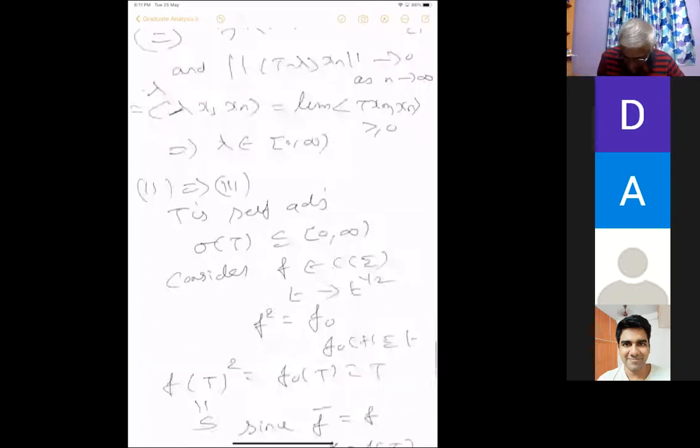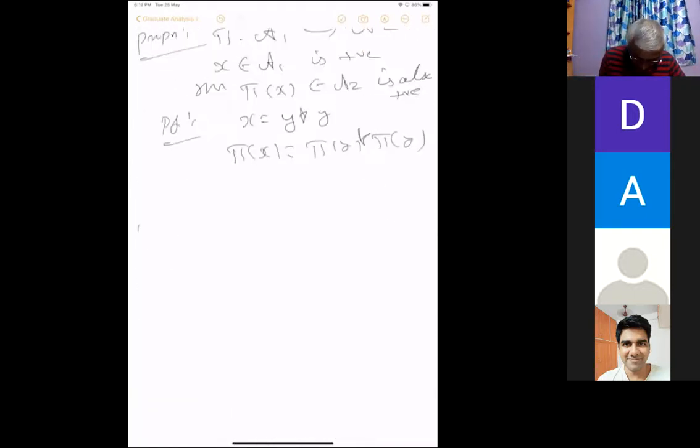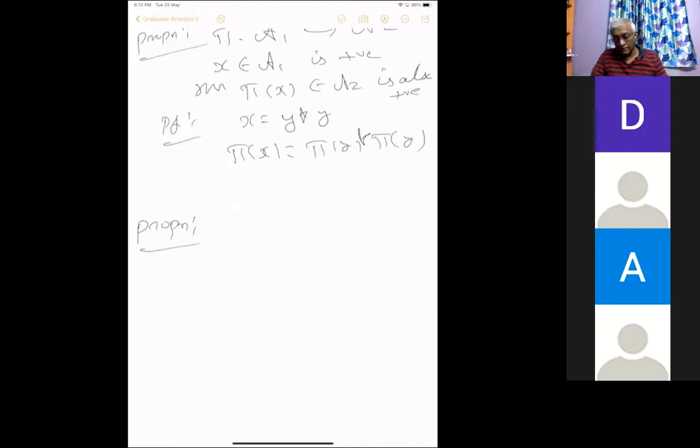We have defined spectral projections. If we have some self-adjoint operator X, and some subset of the spectrum, then we can define a spectral projection. Corresponding to the spectral projection, there is a spectral subspace, which we have denoted by something. So let T in B of H be self-adjoint. We have defined only the continuous functional calculus and measurable functional calculus for self-adjoint operators, so we are doing this for self-adjoint operators. These things will work for general normal operators also.